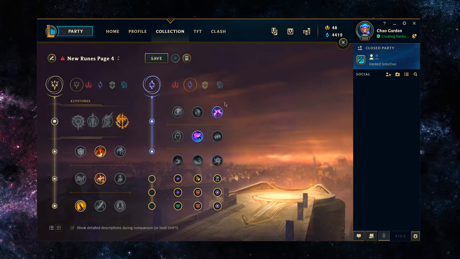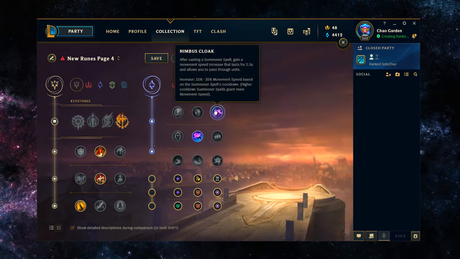For the secondary runes, I really think that your only options are Nimbus Cloak and then Celerity. You could also run Nimbus Cloak and Water Walking. The importance of Nimbus Cloak on Skarner is so high, as with any jungler, you make really easy use out of it because of your Smite. With Nimbus Cloak, after you cast a summoner spell, you gain a movement speed increase that lasts for 2.5 seconds and allows you to pass through units. The movement speed increase is based on the cooldown of the summoner spell that you cast, so the longer the cooldown of the summoner spell, the higher the movement speed increase.